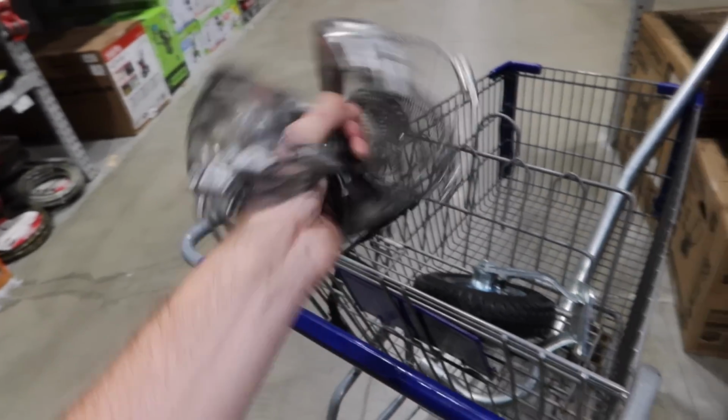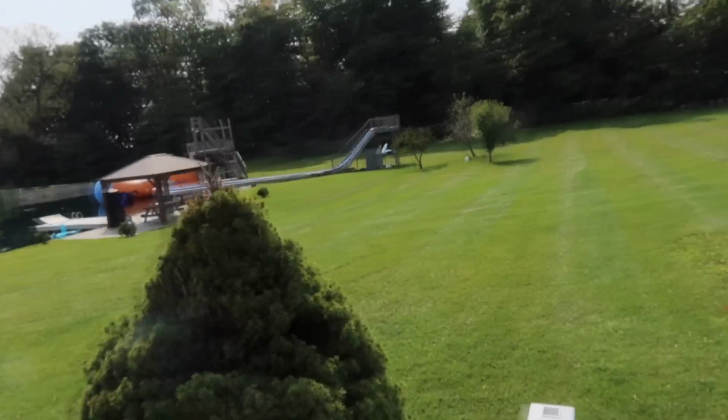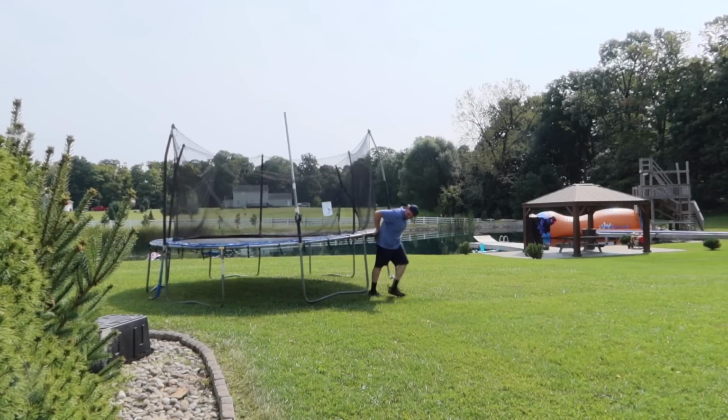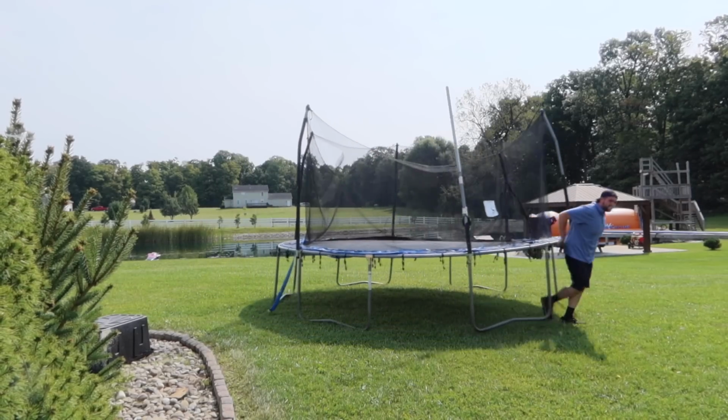So I'm gonna get 12 of these. I just realized I need 24, not 12, because there's four holes in each thing. This is gonna be pretty pricey. Okay, I got everything I should need. Hopefully that works. If it doesn't, it's gonna suck. But I think it will. Okay, now for the hard part. I gotta move that trampoline over to here. I don't know where to set you guys up, but I'm just gonna drag it. If this was on new wheels, it would be so much easier.